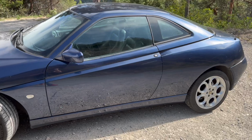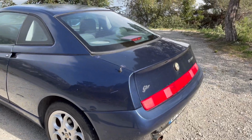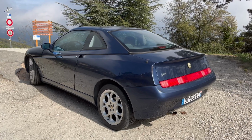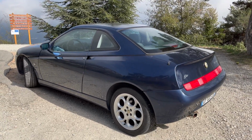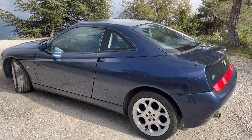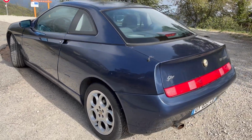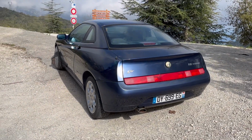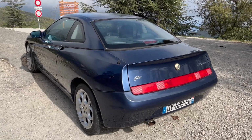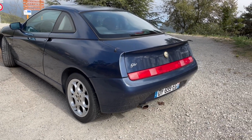I love it. Many people also, I know that this car is not appreciated by everyone because it has a very particular design, but I think that with time it's getting more and more appreciated by car enthusiasts. The only problem it has is that it's a traction, not a propulsion, so it has power in front, and so it's not taking off in a corner. Yeah, that's too bad because it's a naturally aspirated four-cylinder engine with quite a lot of torque and a very bright personality. I like the rear lights.